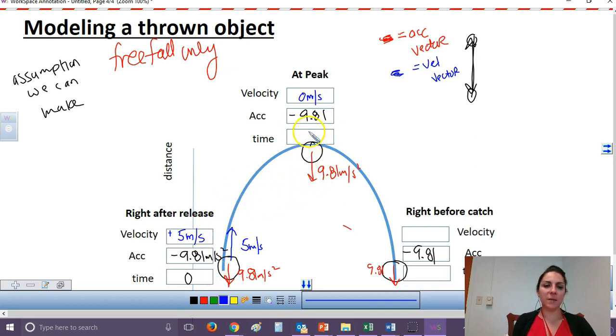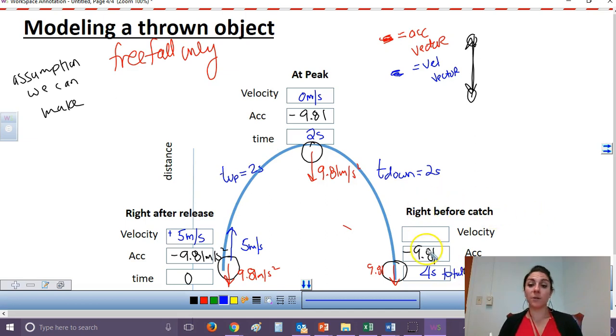And let's make up a number here. Let's say it takes 2 seconds from here to here, okay? So it's symmetric, meaning that it's under the same force and goes up the same distance as it comes down. If it takes 2 seconds to come up, it should take 2 seconds to come down. So the total time for this would be 4 seconds. If the up is going to be 2 seconds, the down will also be 2. So you can make these assumptions for solving problems, which is really nice. And this is the total.